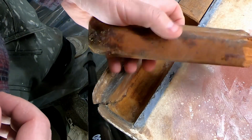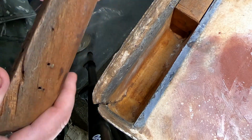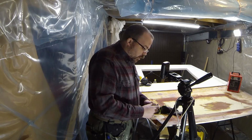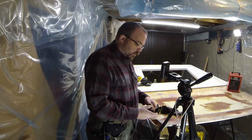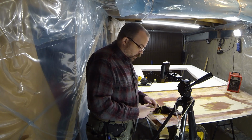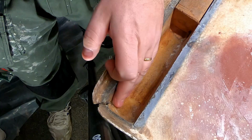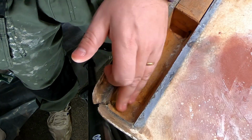What I could do then is actually just sand down this piece of wood so it fits in there again. It's kind of dry. The wood is still not rotten or anything like that. So I think I will be able to reuse it. So first off, we're going to have to sand this part over here.